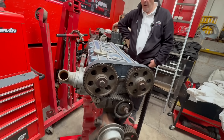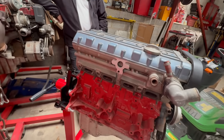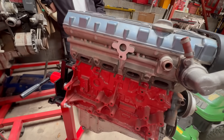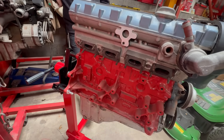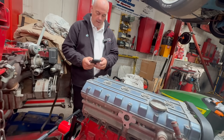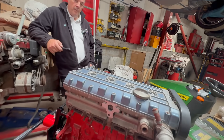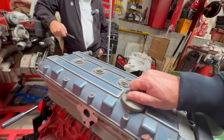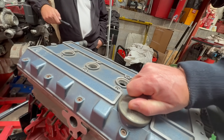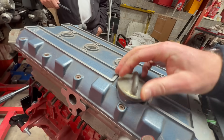So we couldn't agree on a price and I heard no more about it. Then probably a couple of years later he came back to me and said, does your offer still stand for that — it's called a YBA engine. And I said yeah, I'm interested in it. Made him another offer, deal was done, so I drove down and picked it up. And it's cool, isn't it? So cool.